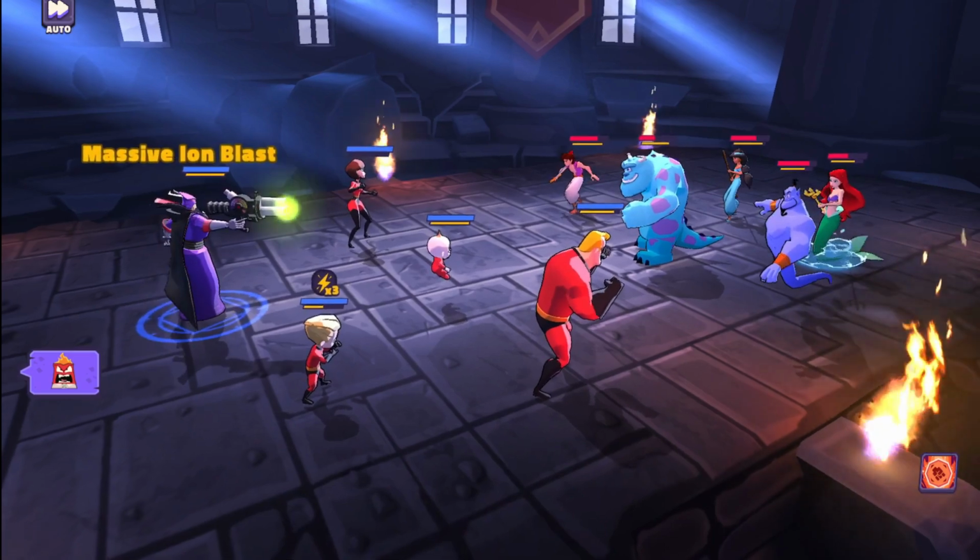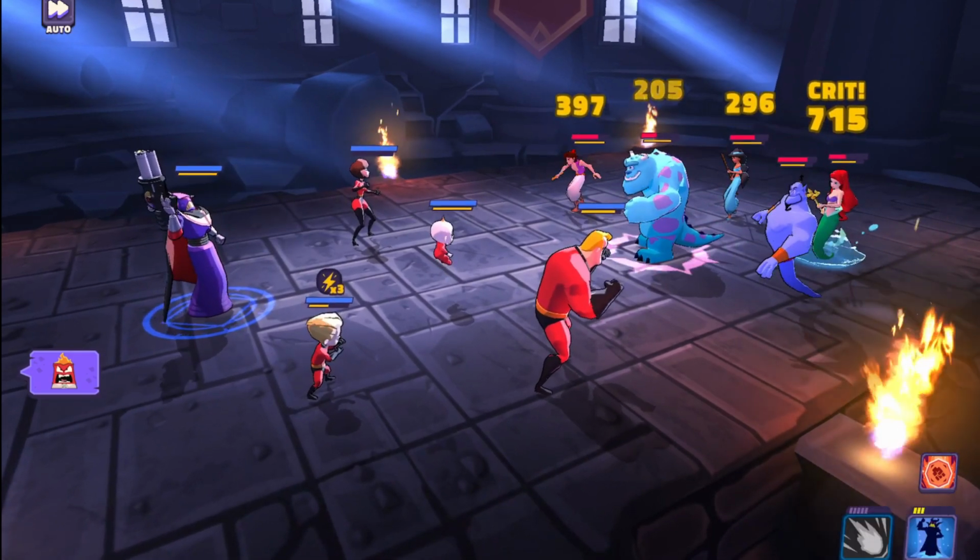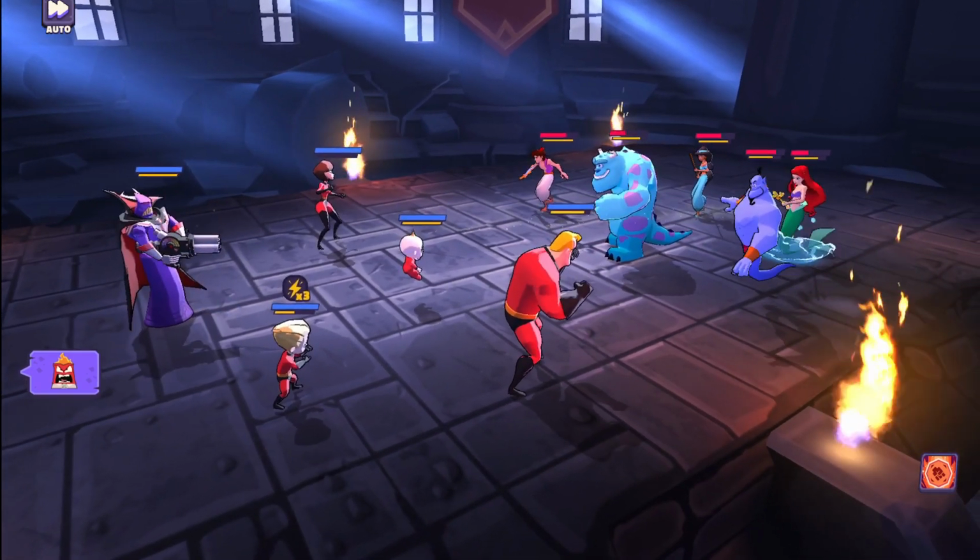If Zurg Vision wasn't good enough, you have Rapid Ion Blaster. With Rapid Ion Blaster, you're going to deal up to 376 damage up to 23 times.